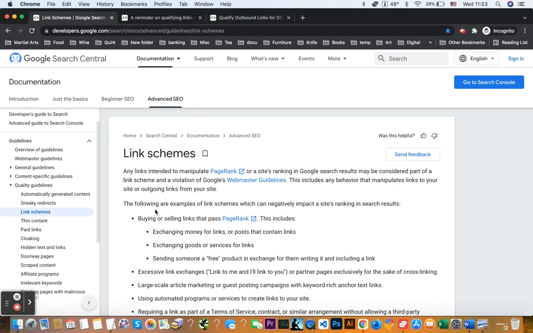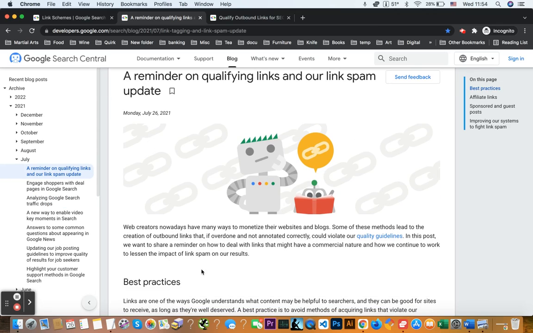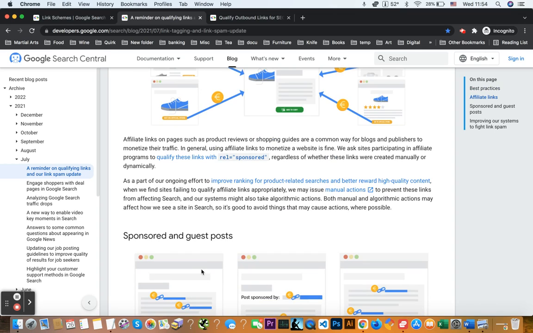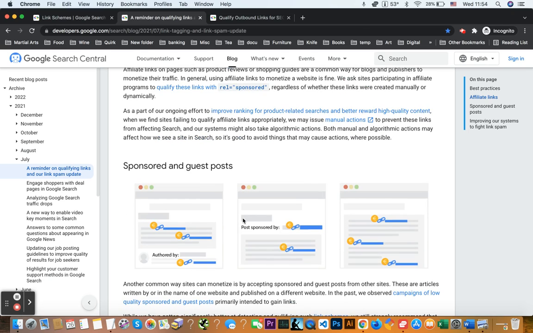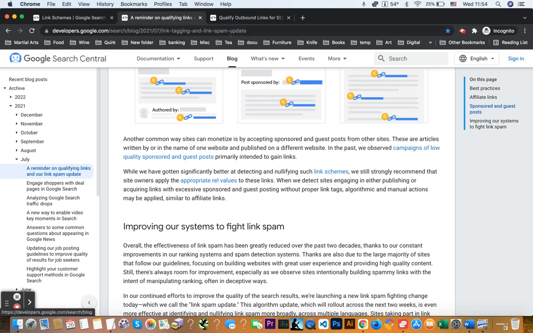So in this SEO company guide, we are talking about the link spam update. The latest one was in November, and there were a few earlier, also mentioned in July under Google's Search Central blog. Basically, what they're saying here is that whether links are pointing towards you, or whether your content carries links pointing towards other sites that are paid for or that you may believe go against their guidelines, you should tag them in the correct way.